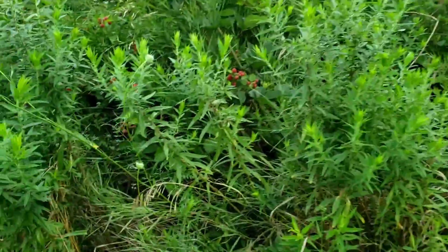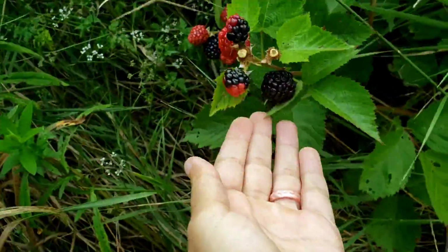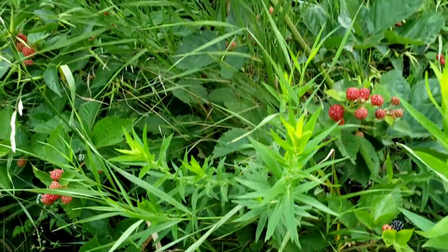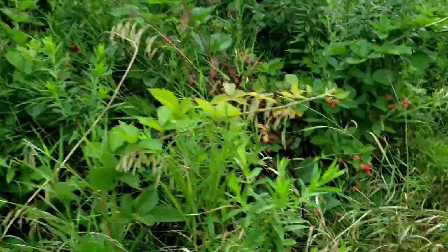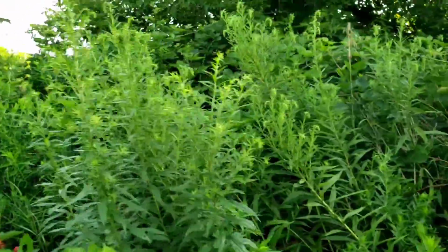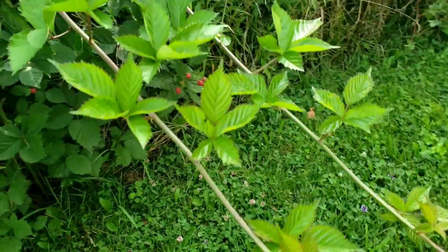Over here, I also wanted to show these blackberries, which are awesome. They're huge. Look how big that is. And they don't even have thorns either. But it's behind our neighbor's house, so I want to see if they're doing anything with them. If not, I might try to work to get in here more, because they go all back in there. Yeah, here you can see how they're sticking out.